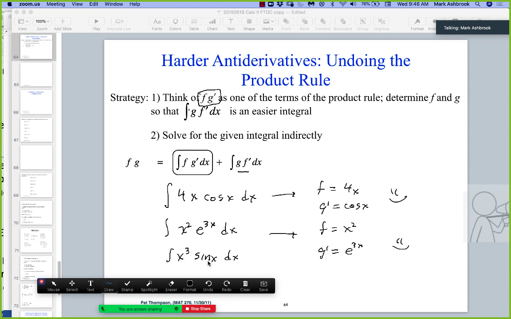So if I have x cubed sine x, how many layers is that going to take? Would it be 3? Yeah, so for every power of x, you're going to have to do it. So like the first time, we'll make f equal x cubed, and then our f prime will be x squared. Then it'll be like this problem. And then we'll have to make f x squared. And then we'll have to do it again. So this would take like 3 layers, or 3 iterations of undoing the product rule.